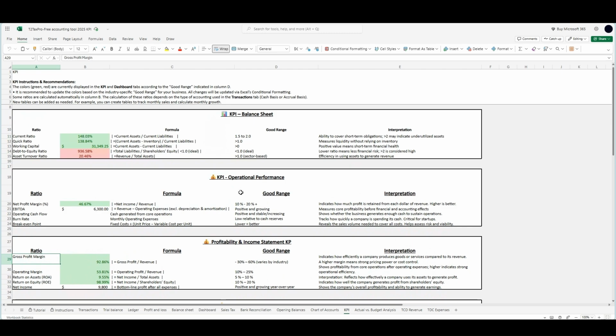To get the most out of your dashboard, we recommend reviewing your KPIs on a monthly basis. This habit allows you to track performance trends over time and compare results from one period to the next. By saving a snapshot of your dashboard at the end of each reporting period, you'll build a valuable archive of financial performance. Over time, these comparisons will help you identify seasonal patterns, recurring issues, and areas of consistent improvement.